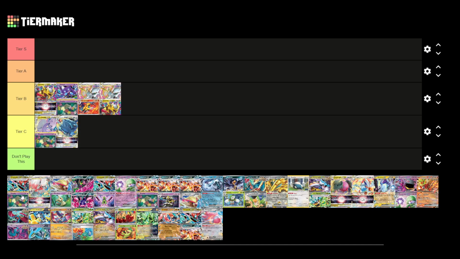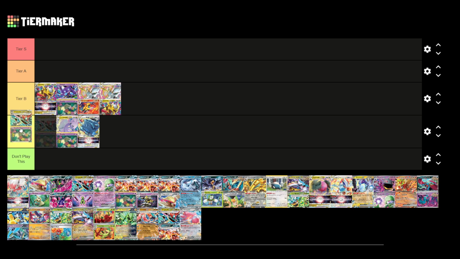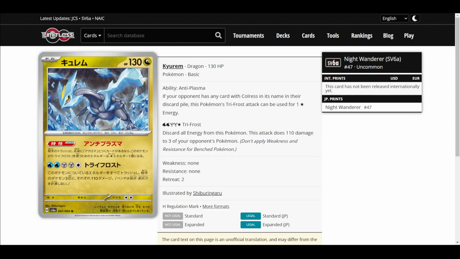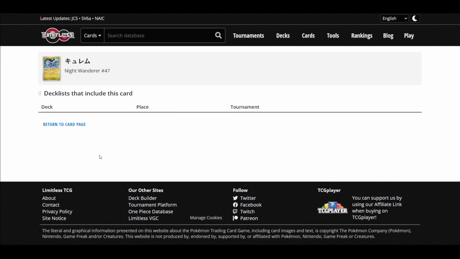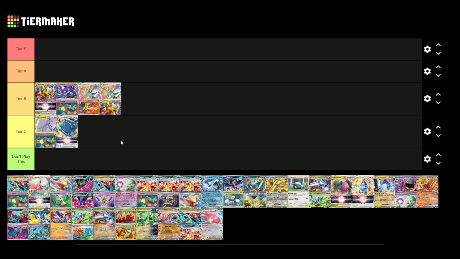Dragapult EX Lost Zone is a deck I like a lot, but keep in mind this is with the Huron format. So I'm gonna put it honestly in B tier. I don't know. I don't know what deck's gonna play Kyurem. So Kyurem is really good, but I don't know where to put this deck. Dragapult EX is so fun with Lost Zone. It's one of my favorite decks right now. But I'm gonna put it in C tier.